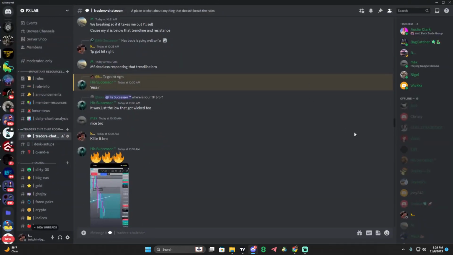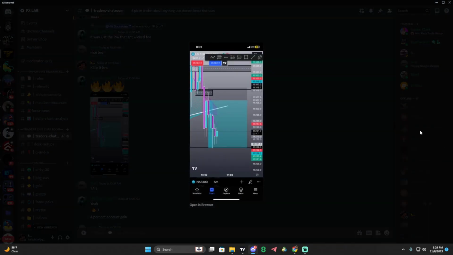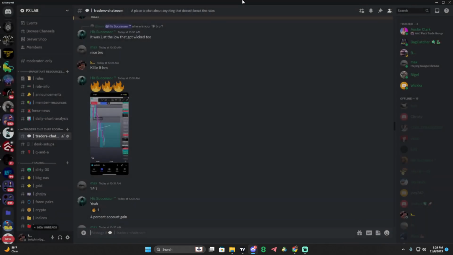So this is the exact setup he took, and it was a break of trend line, right? So price broke, pulled back, which is this pullback here. He entered on the pullback, right? I would have entered up here, but he entered on the pullback, put his stops up there, and take profit was down there, right there at that next level. He went for a 1 to 4, price hit his take profit, boom, all good, right?